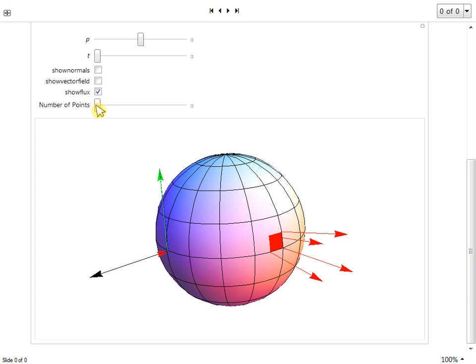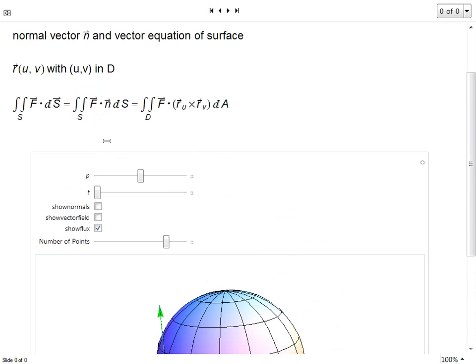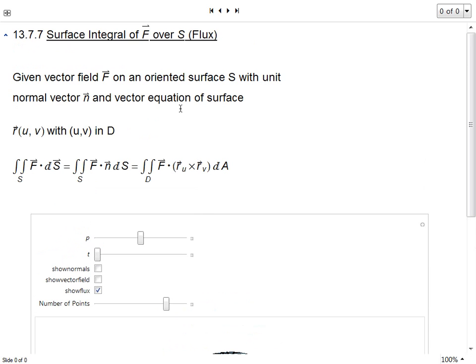And then imagine letting the number of them go to infinity, right? So what you get is, out of that infinitesimally small patch on the surface, the red vectors coming out is your flow out, which is your flux. But to get it, what you're going to have to do is take the vector field and dot it with n, which is really like taking the vector field and dotting it with the cross product of those two partials. And that's where we're headed. That's what will give us flux. All right, so that's where we'll pick up.